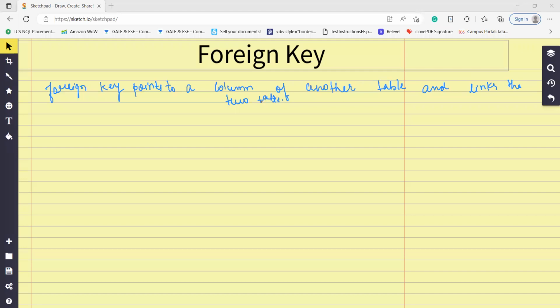Okay, so if we have multiple tables inside our database and they are sharing some kind of similar information, we can connect them, or we can make a relation between them by making a foreign key. Okay, now let's try to understand. Just like when we make a primary key, we have to write down the primary key constraint, so just like that, when we make a foreign key, we have to write down the foreign key constraint. So let's see the syntax part.